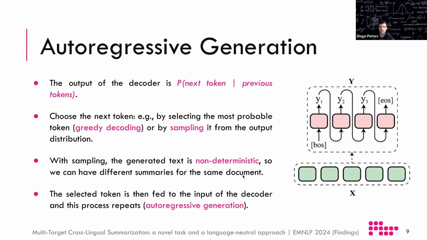Or since you have a probability distribution, you can just generate tokens according to this distribution. So for instance, if the token Apple has a 60% probability, then in 60% of the cases, you would generate the token Apple. Of course, if you apply this kind of probabilistic sampling, the generated text is non-deterministic. If you apply greedy decoding or another variant of it called beam search, the text is deterministic, so that for the same input, you always have the same output. And then you select the token, you feed it to the input of the decoder. It provides you, again, the probability of the next token given the previous tokens, and so on and so forth. You repeat this process until the model generates a special token called the end of sequence that says, okay, I just finished my generation.